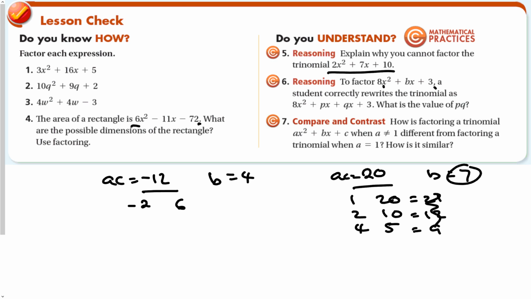Okay. How is factoring a trinomial ax squared plus bx plus c when a is not equal to 1 different than factoring when a is equal to 1? Well, when a is 1, we can just look at this last term in order to find the factors of c that add to b. When it's not 1, we have to find the factors of ac that add up to b, okay, which does make it a little bit more challenging. And that was 8-6, factoring ax squared plus bx plus c.